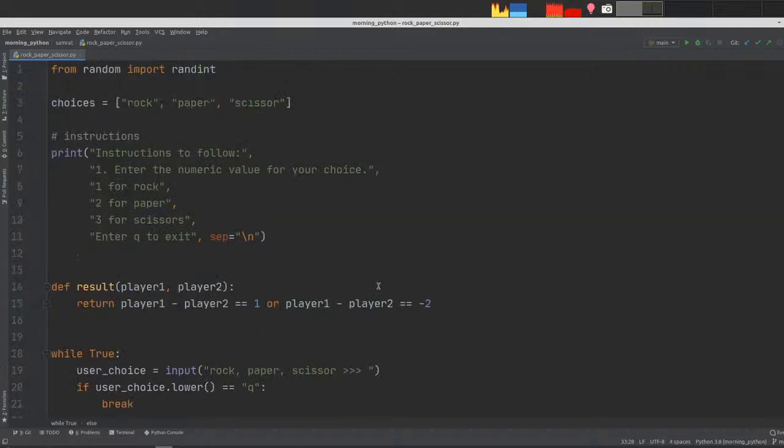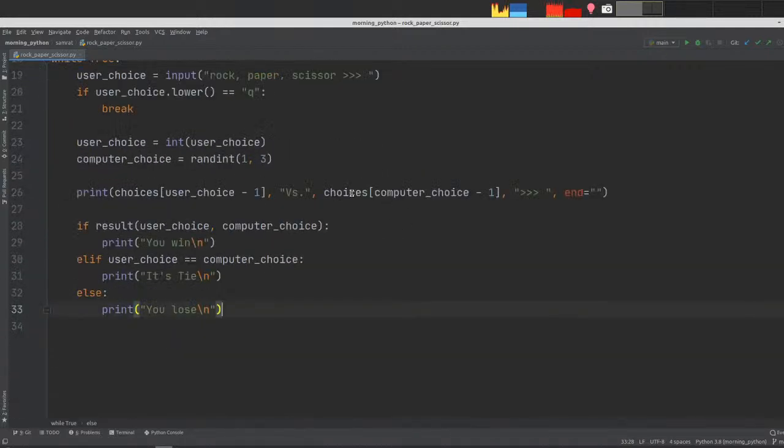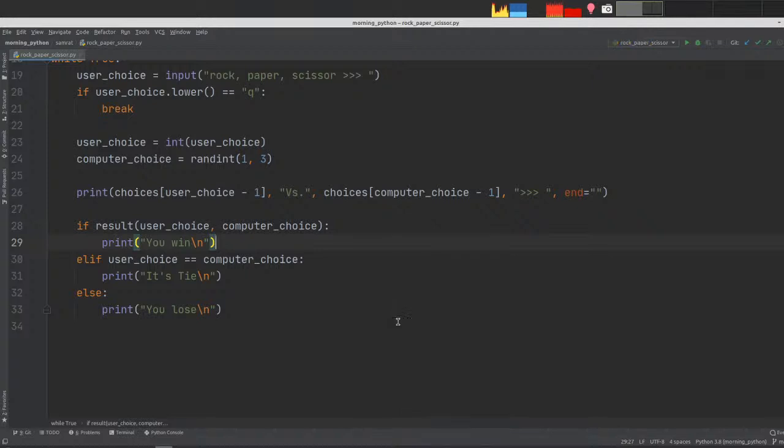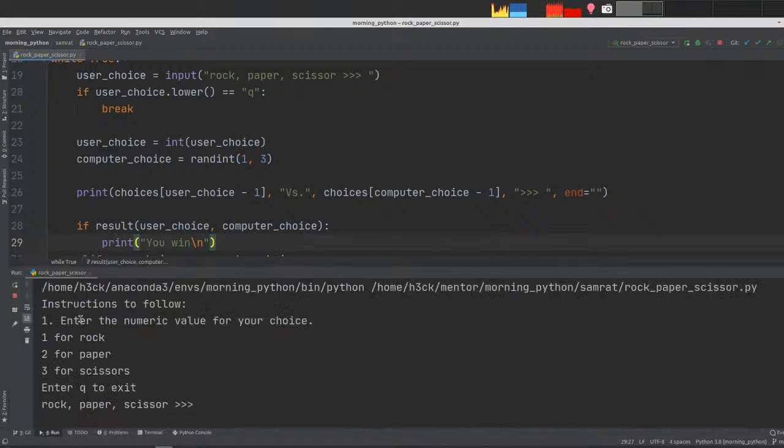Now let's run this and see whether it works or not. For this, right click in the file and then run. Okay, enter the numeric value for your choice: 1 for rock, 2 for paper, 3 for scissors. Enter Q to exit. So let's enter 1.